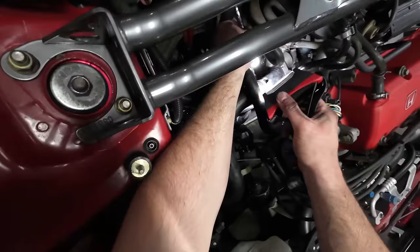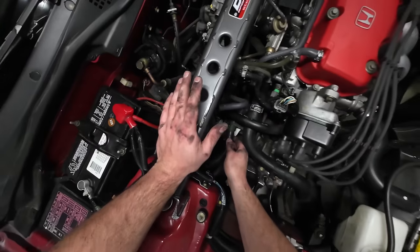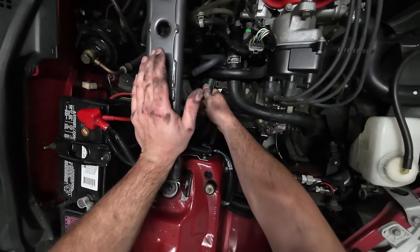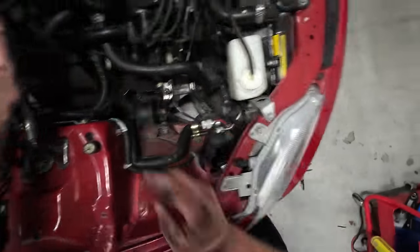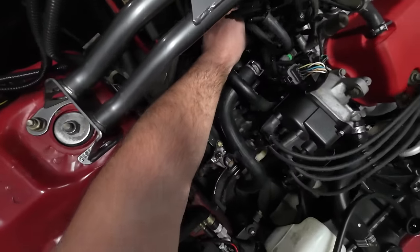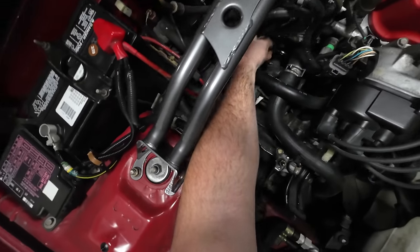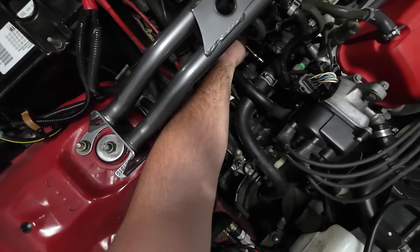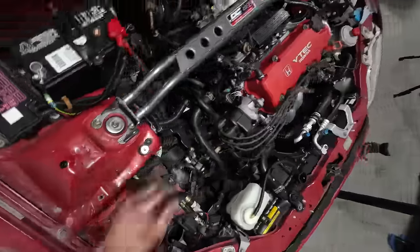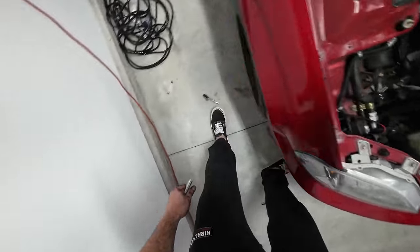All right, so we are going right underneath that sensor there, but we're just going to have to angle this down. All right, this is actually much easier. So all I did was take the harness here off of the clip, pushed it around, pushed it down. That actually gave me a ton more space to where now I can get to that bottom 10 millimeter bolt. Oh yeah, much easier. We're on it now. There we go. Easy peasy. All right, there's our lower there. Now it's just time for that upper, and we are good to go. There's our upper.